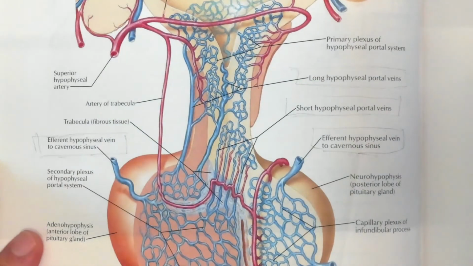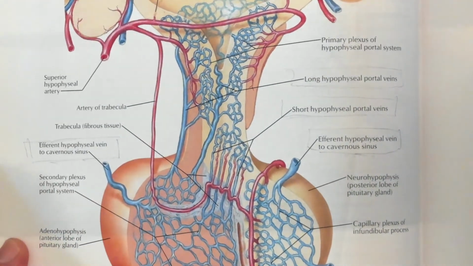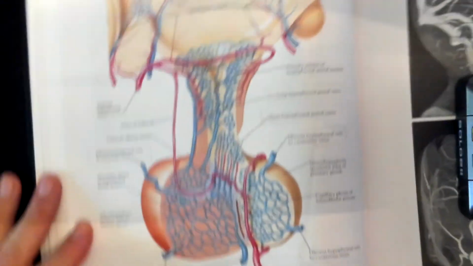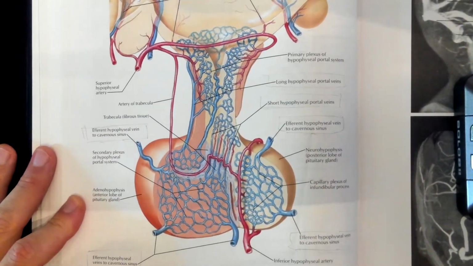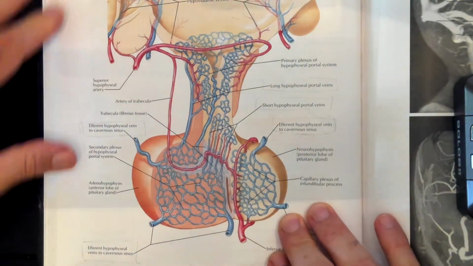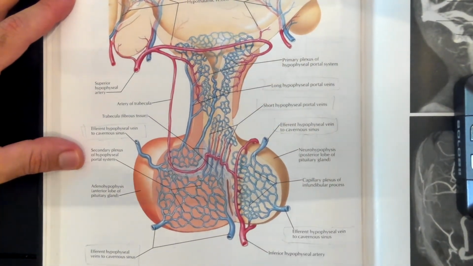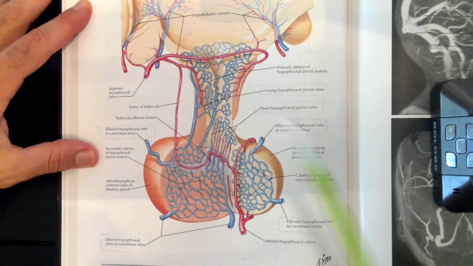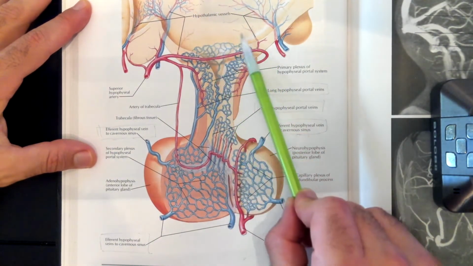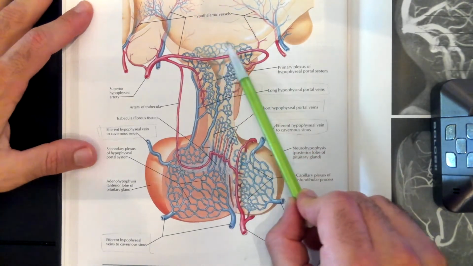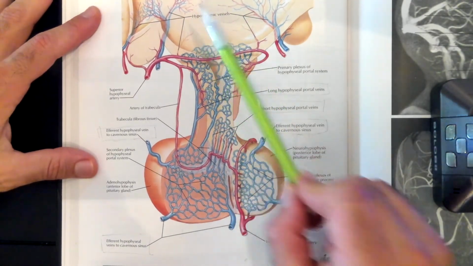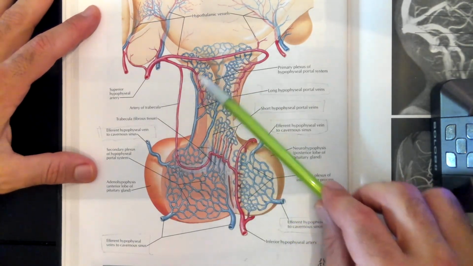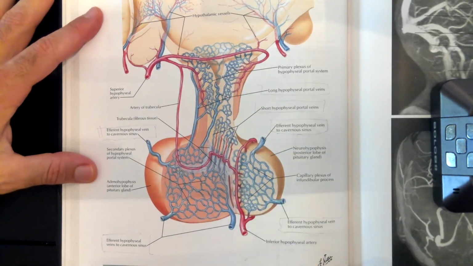So here is the picture that shows the blood supply, and this is really fascinating, right? Here they've removed the nuclei that were labeled above. So you've got the hypothalamus above. All of this is the hypothalamus, but they're not showing you the nuclei anymore, so you just have to know that they're there. And then all of this, look at this. That's the blood supply.